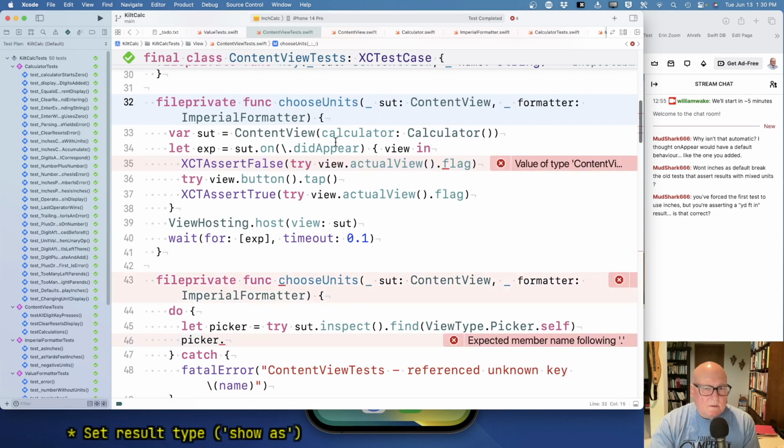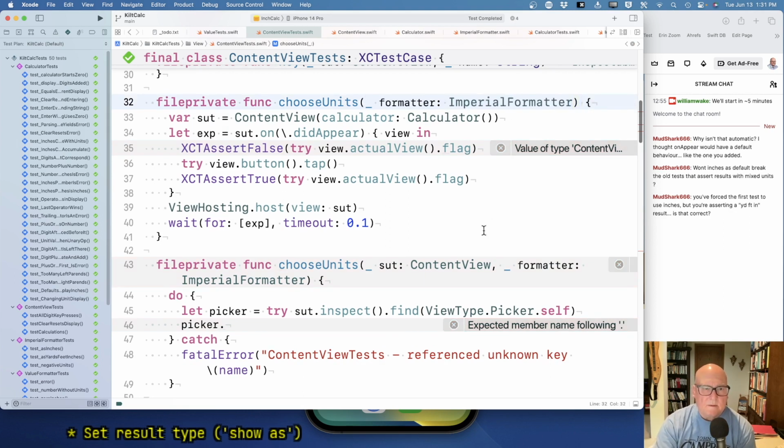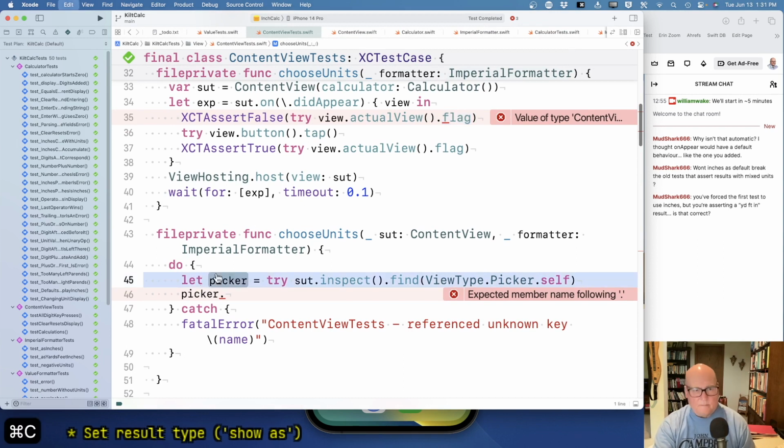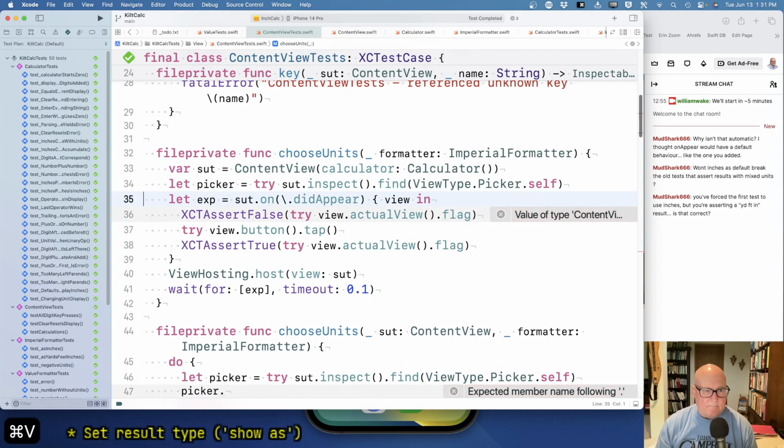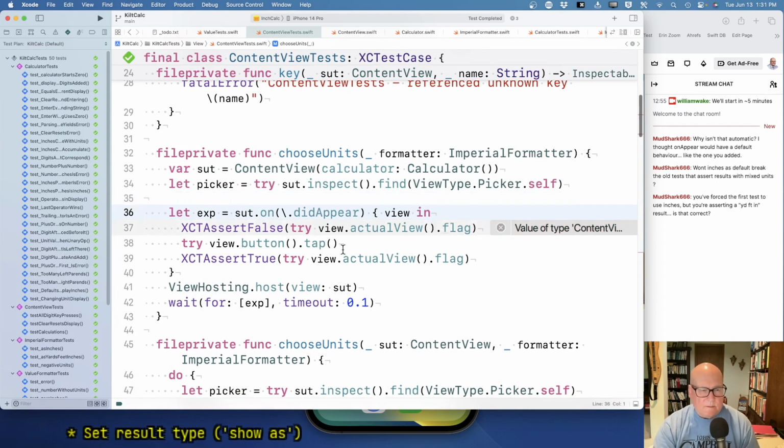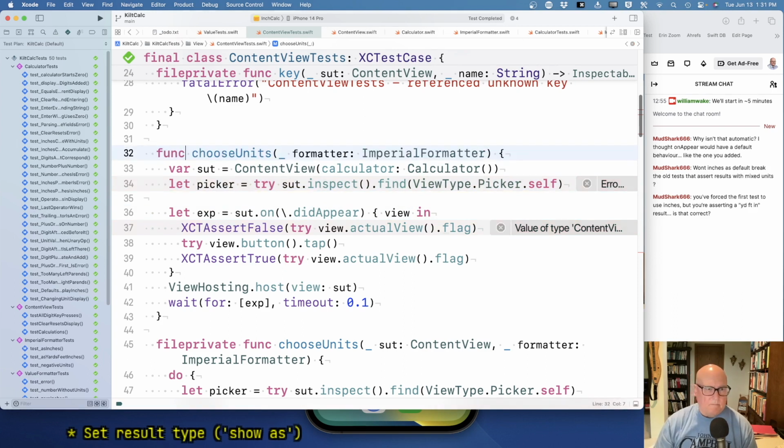Okay, so this goes view to actual view. Okay, so yeah, okay.